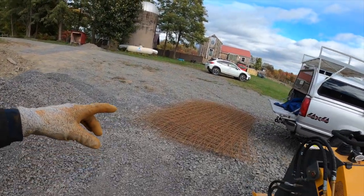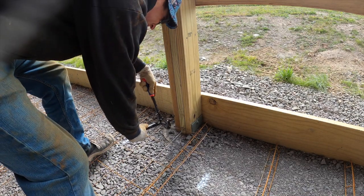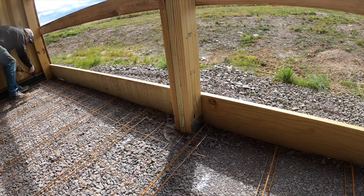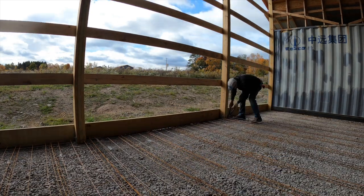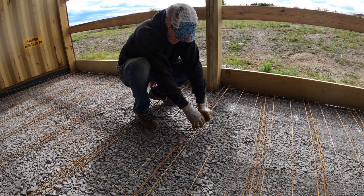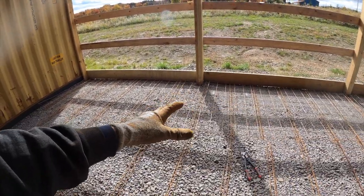Next chunk of change that's got to get buried is this stuff. And I'm just gonna mix up the pattern. So these guys are going the long way. They're 5x10. And I'll just run this strip this way and the next one this way, just so the seams aren't all in the same place.